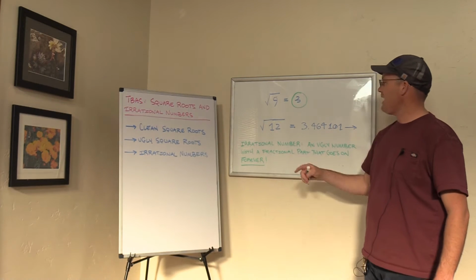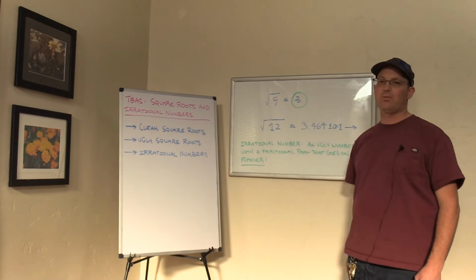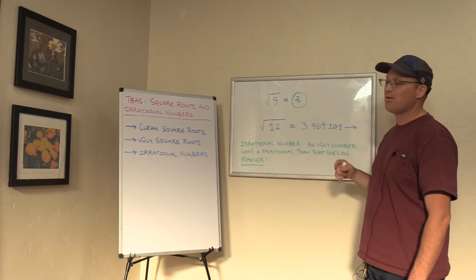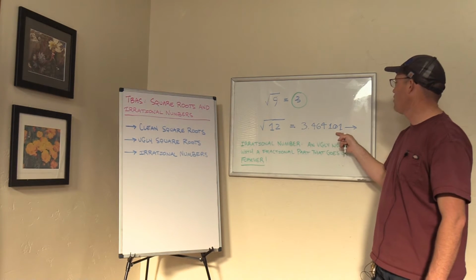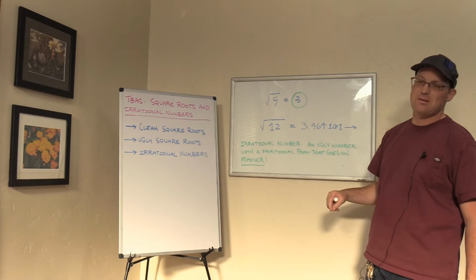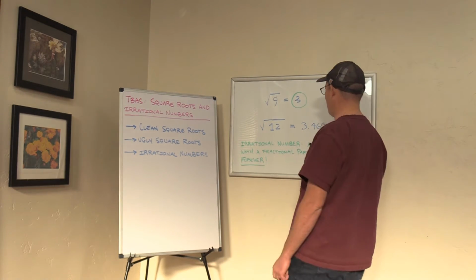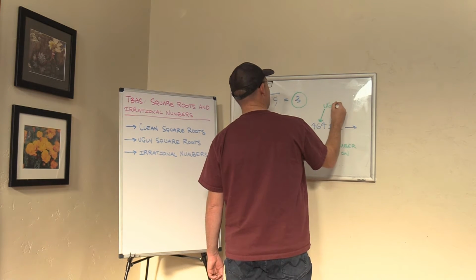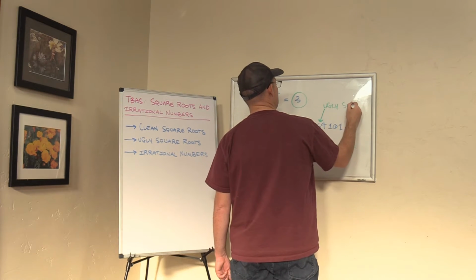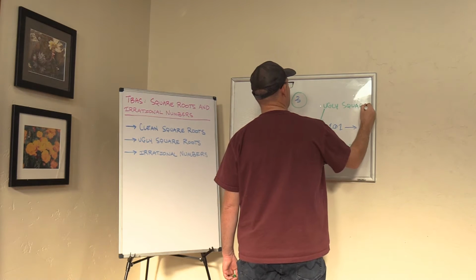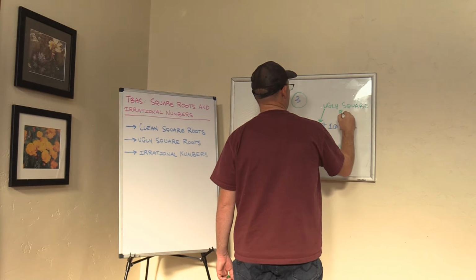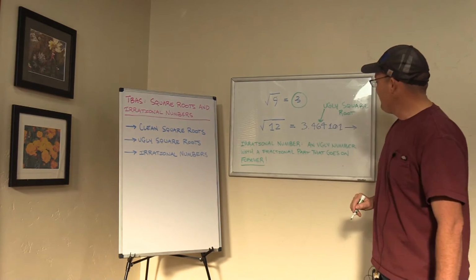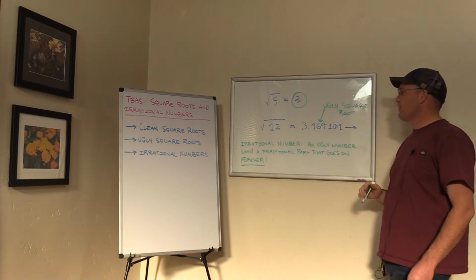What happens when you try and take the square root of a number like 12? You don't get a nice clean whole number integer. You get some ugly number like this in your calculator, 3.464101, and the numbers just keep going. This is what I call an ugly square root. Who wants to work with that kind of number? That is just ugly. But that's the way math works. Some parts of math are beautiful. Some parts of math are ugly. So that is an ugly square root.